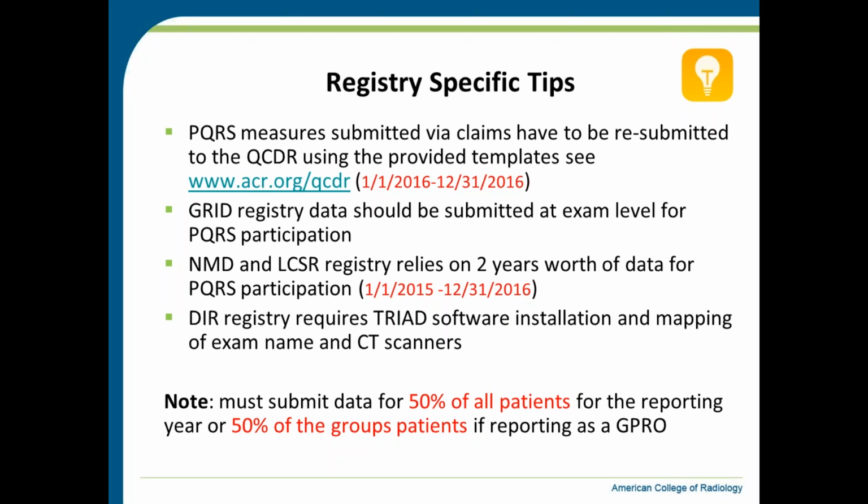For our NMD and lung cancer screening registry, it's very important that you be aware that the reporting period for these particular measures is 2 years worth of data. So instead of giving us information from January 1, 2016, you will need to give us January 1, 2015's information. Essentially, these are cancer detection rates and looking at positive predictive values, and so we do need 12 months worth of follow-up.